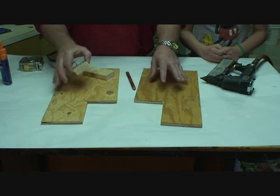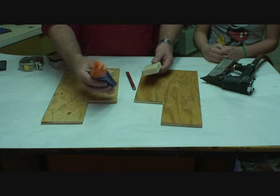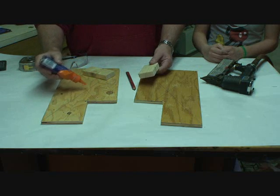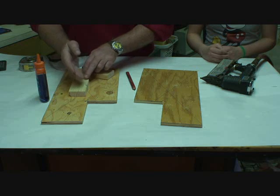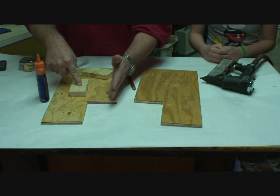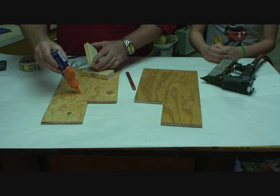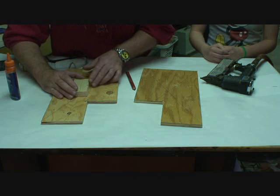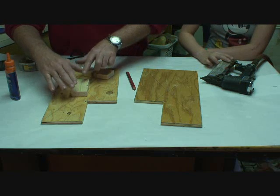Now our next step is to attach these to the 2 side pieces of the elevator. We want to use a little exterior glue. I like this polyurethane glue, works very well. We'll just put a little bit of that. Remember, this is going to go right on the center point of that board, and this has to be on the bottom half of the trap. Where this cutout is the top, so make sure that you have this glued on the other side of this cutout. So we'll put a little glue on there, and then we'll place our block on there, and we'll make sure that that notch is centered up right on the center point of that board.